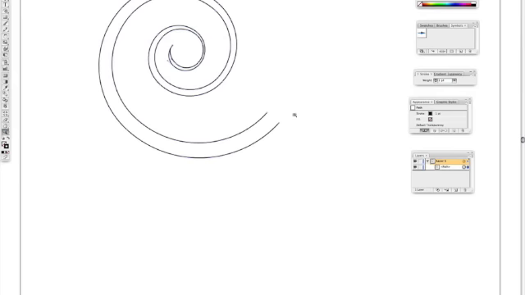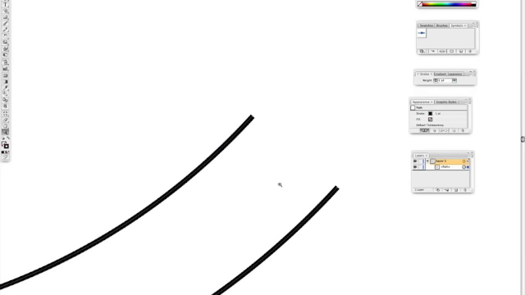Now I'm going to zoom back out and in. Now get my eraser tool, hotkey is Shift E, and while holding the Shift key, I'm going to drag down on my spiral here. Make sure that's nice to make it even. As you can see, it wasn't before. And then I can get my direct selection tool again, hotkey is A, and do Command J to join those into one.